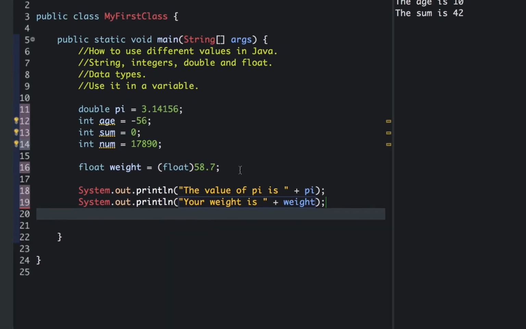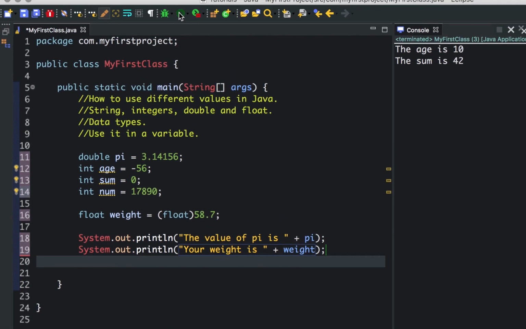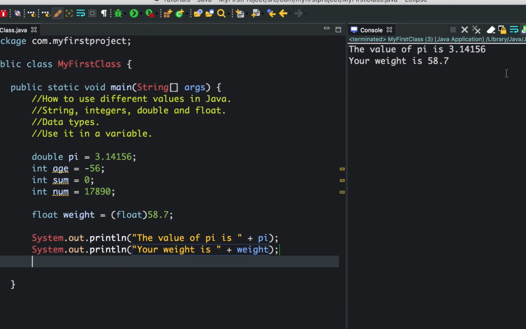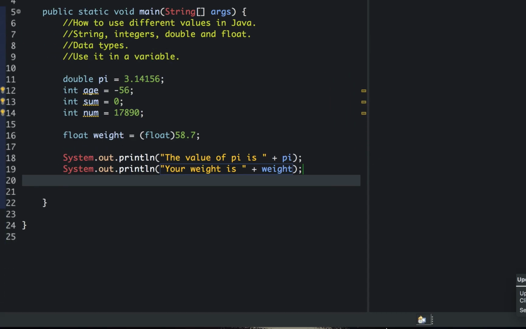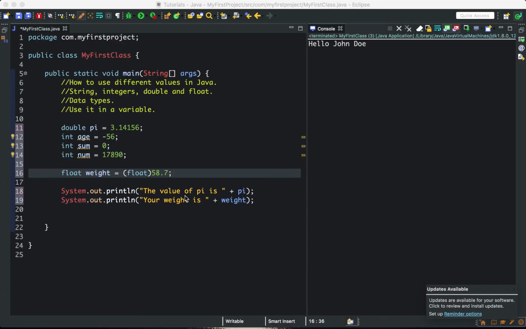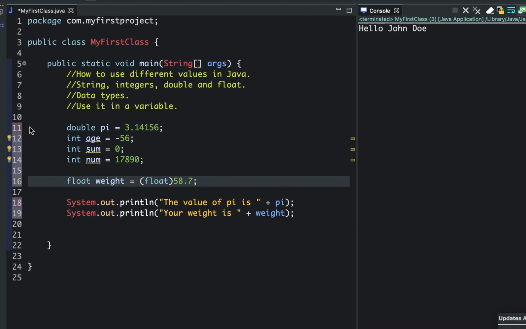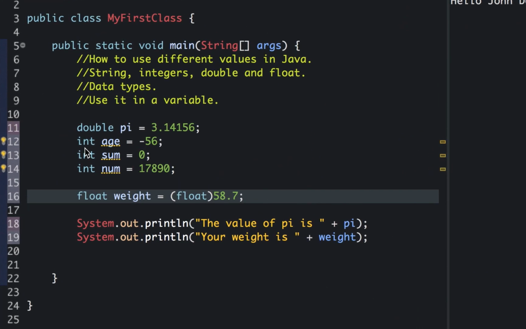Running the program, we can print the value of double and float. These are the number types in Java: the integers, doubles, and floats.